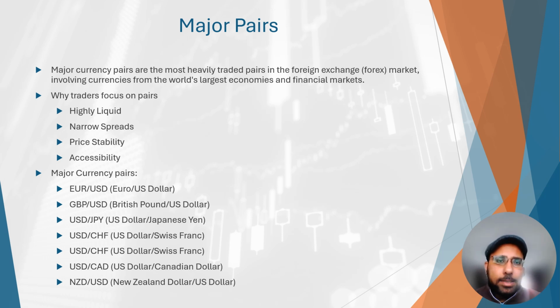Then you've got price stability. Major currency pairs tend to have relatively stable price movements compared to exotics and minors. So the stability provides investors with a level of predictability and reduces the risk of sudden price fluctuations. When I say it's predictable, it doesn't mean that you're not going to see adverse movements, especially when data is being released. But it tends to be a lot more reasonable in pricing movements. That's probably the best way to go about it.